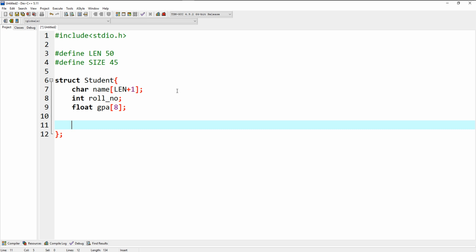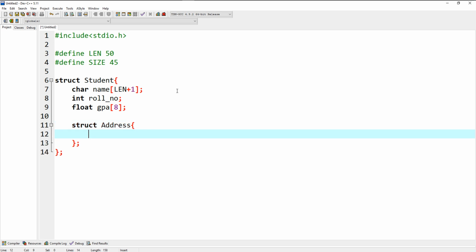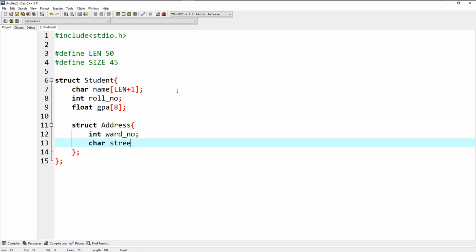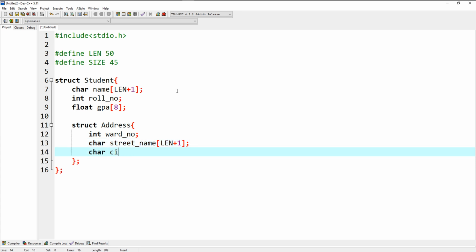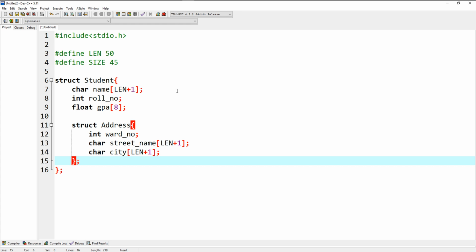While defining address, we use the struct keyword, and then we give a tag name, and we define our structure members inside address, that is ward number as an integer, street name as a character array of size LEN plus 1, city as another character array of size LEN plus 1, and then we give a variable name to access these member names later in our program.